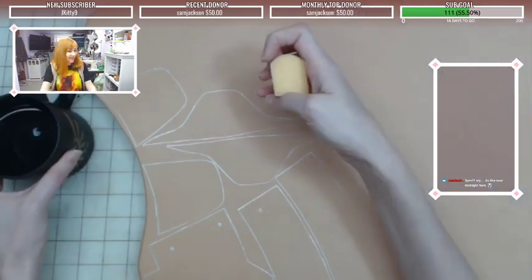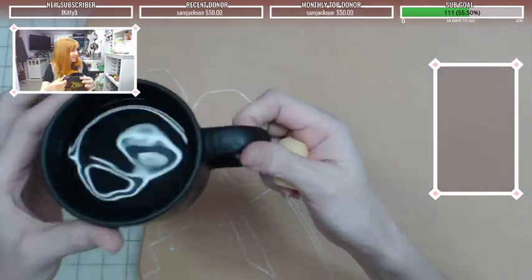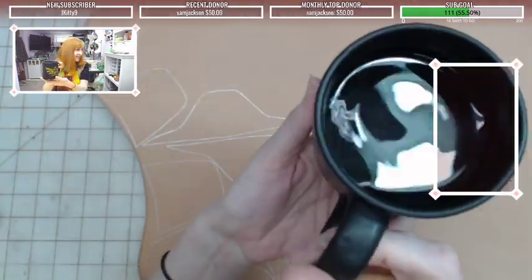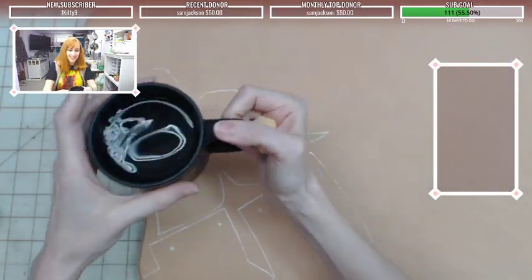Okay, next I'm using my Zelda mug. Here you go, you can see it in the face cam. Zelda mug, this just has water in it.